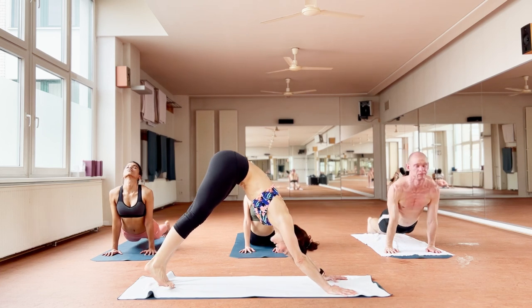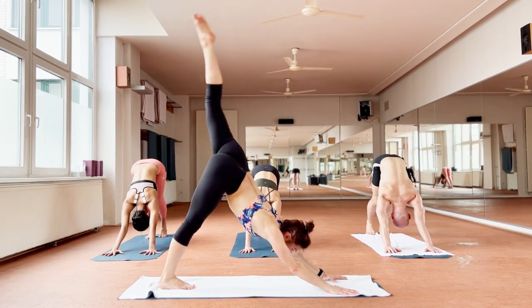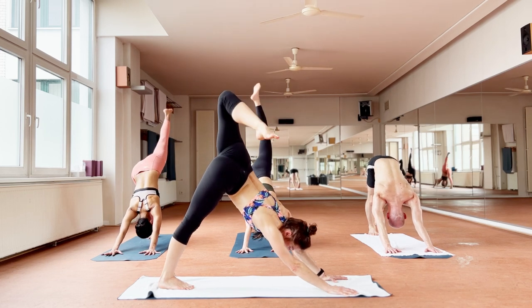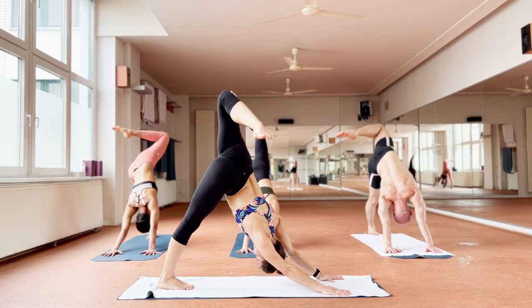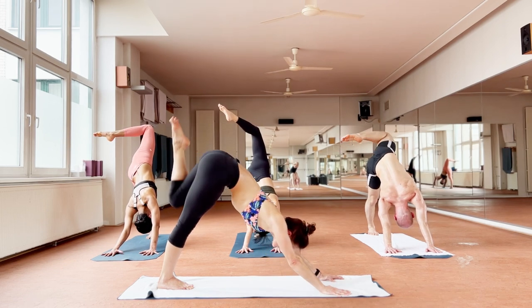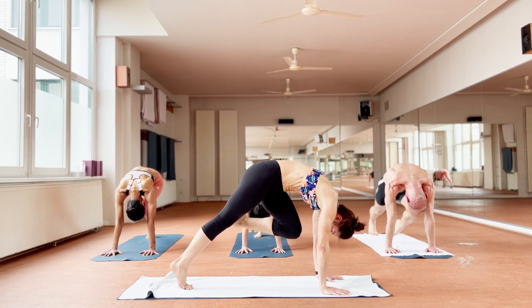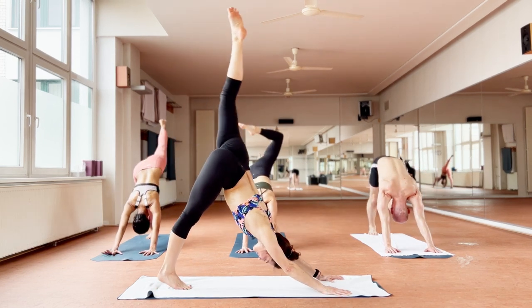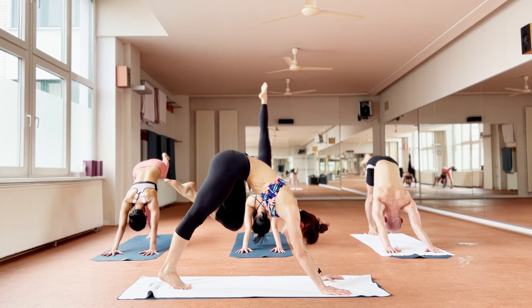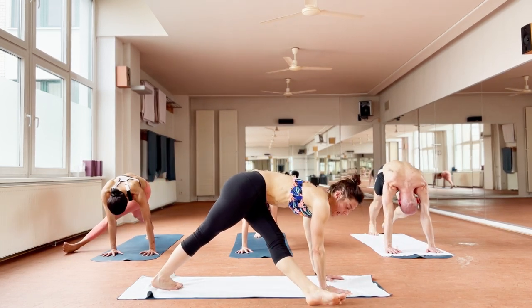Very nice. Push back. Good job, Ayumi. I know it's hard for you. You're doing well. Left leg up. Open up. Kneecap up to the ceiling. Belly in. Touch your forehead to your knee. And lift up one more time. And second time, you touch and you bring your left foot to the outside of the right hand.